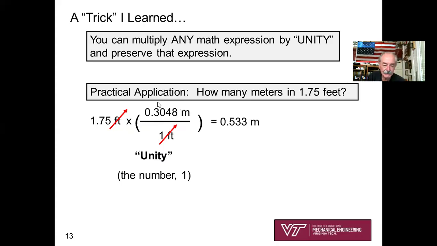And so that's how I generate unity. So numerator 0.3048 meters, denominator 1 foot. I write it down on pencil paper, strike out my units, and do the math with my calculator, 0.533 meters. So that's the way to get to the answer. And does it make sense? Well, I know that 3 feet is about a yard. Okay. And so, yeah, this makes sense, 0.53. So, yeah, that's kind of making some sense.